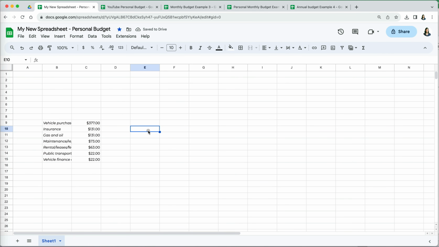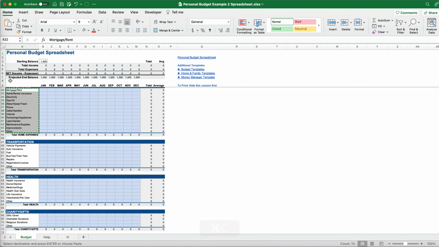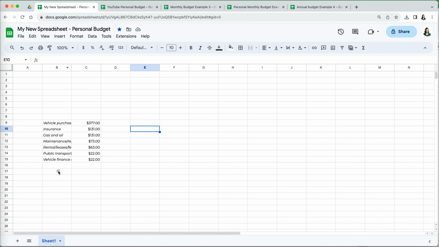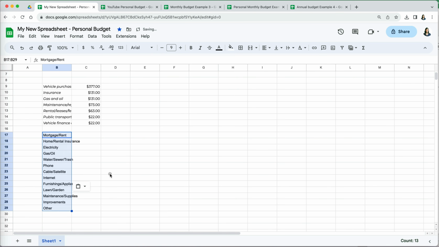If you want to copy data from an Excel file instead of Google Sheets, you can do that also. Open your Excel file, select the data to copy, then go to your new Google worksheet and paste it. You can combine and include the data from several sources in your worksheet.